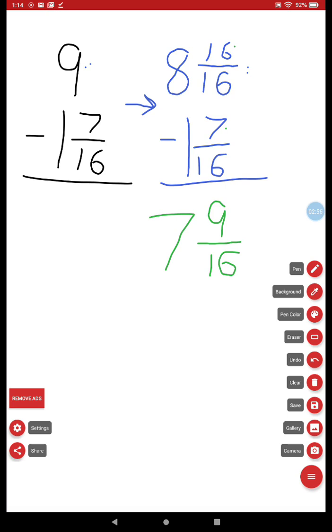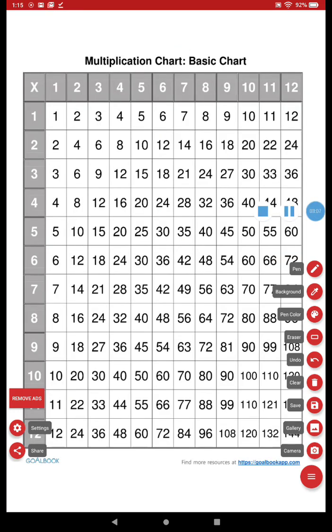Is there a number that can fit inside of 9 and 16? If you're having trouble visualizing that, go ahead and pull out your multiplication chart. All right, so you've got your multiplication chart. I'm going to write the answer we got up here, 7 and 9/16. If you're having trouble visualizing what can fit inside of a 9 and a 16, remember, go over to the 9 row, or column I mean. Circle 9, circle 16. Uh-oh, 16 isn't there. That gives me a clue.